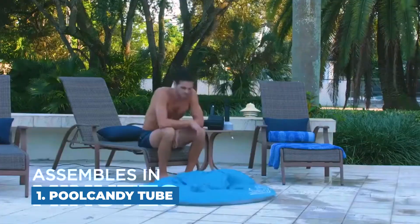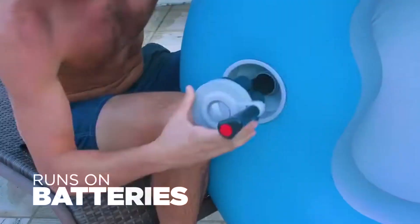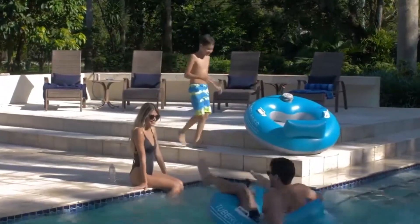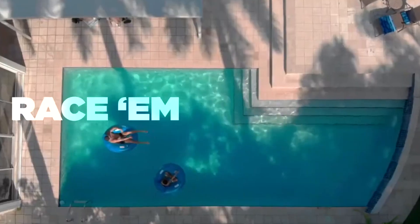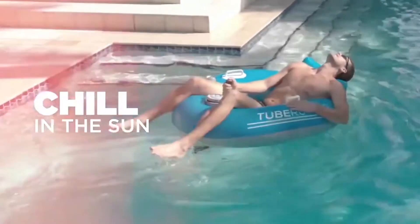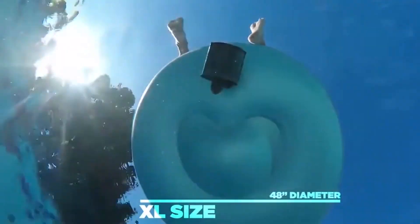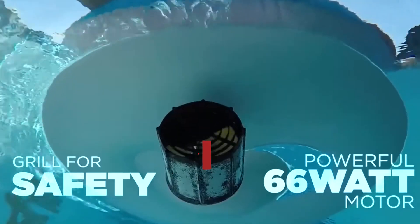Number one: Pool Candy Tube Runner Motorized T-Rex. Pool Candy's Tube Runner Motorized T-Rex is a brand new and unique pool float sure to be a hit at any pool party. This is the first dinosaur pool float with a motor — a push button controls the speed, and the device has a three-blade propeller powered by a 66-watt motor. It can be driven in any direction to find shade or food, and another person weighing up to 250 pounds can ride on the huge inflated float.